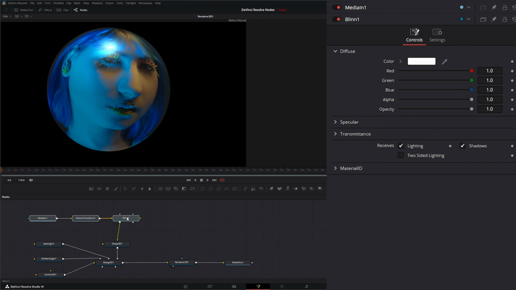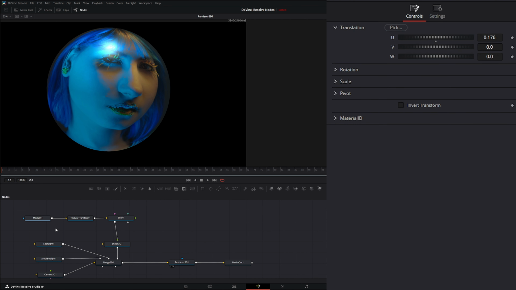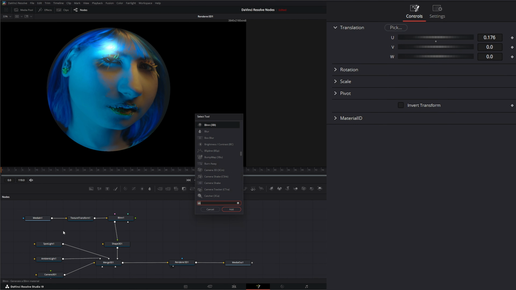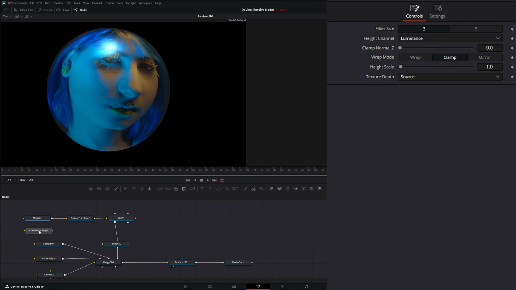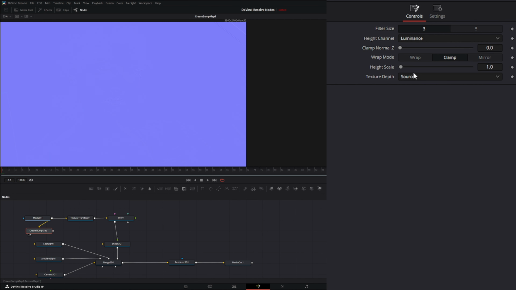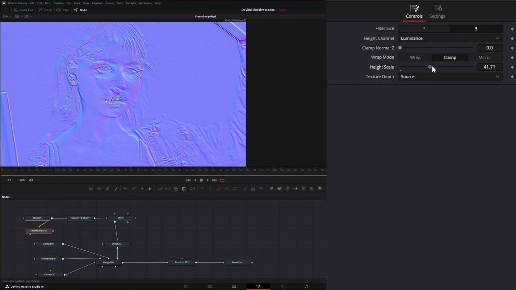And we want to bring in a bump. So you would think we would just be able to transform this after we create a bump map. So we can create a bump map, and let's create one off of this media. And let's change that to 5, and sure, we'll use luminance and we'll bring this up. So we just created a bump map.